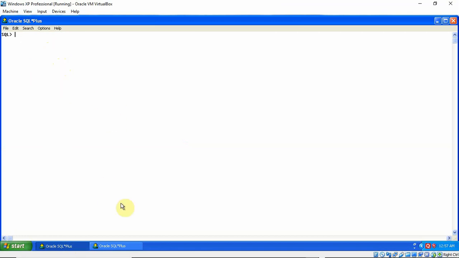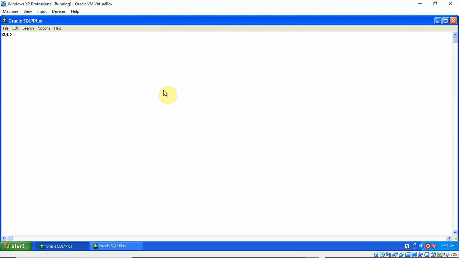Another user is the Scott user, so I have connected with the Scott schema in another session. In this SQL prompt I have connected with the sys schema. So how can I make sure that this is the sys schema I have connected?